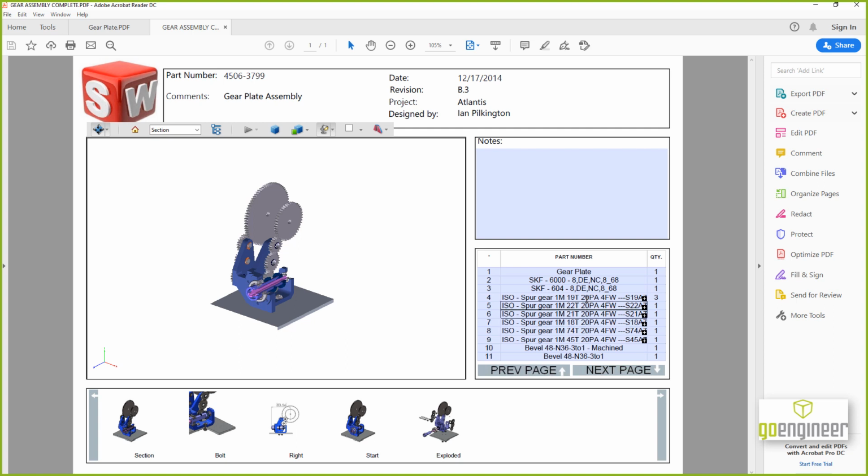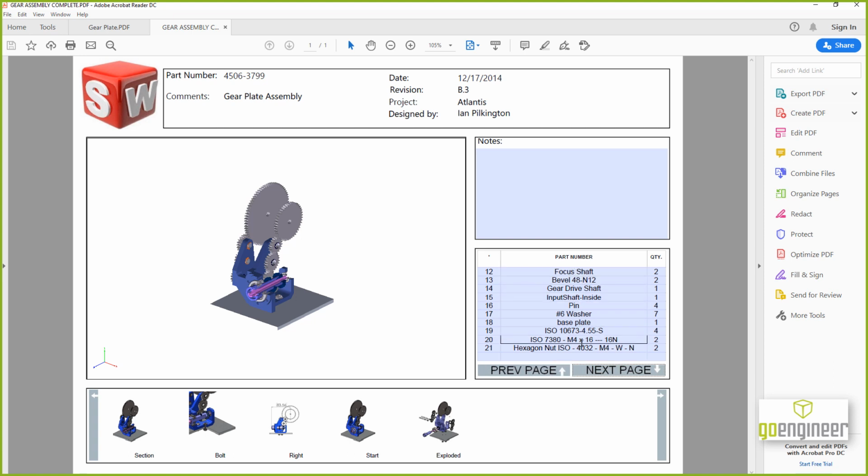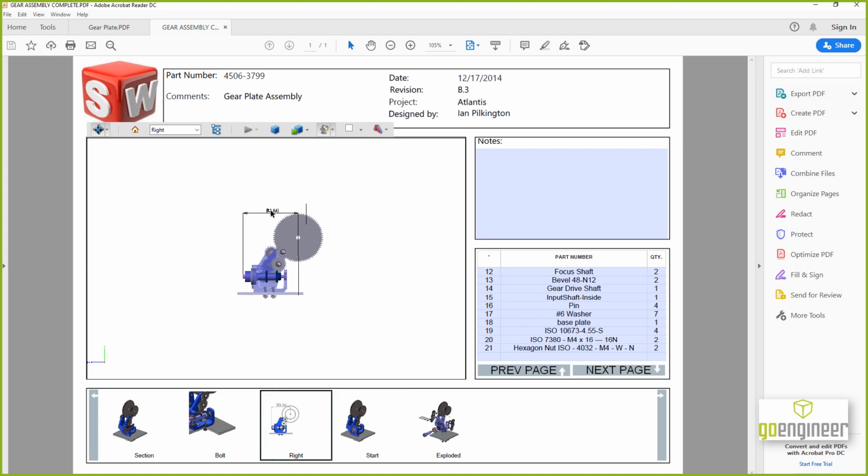Some extra caveats though is one of the things you could do for a template file for your assemblies is you could actually have the bill of materials set up on there. You don't have to have just a single page. You can have different pages in your PDF stack, so you can navigate that so it makes the most amount of sense there. Let's go and bring this guy up here.